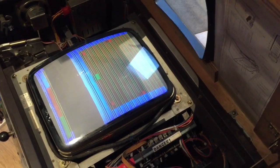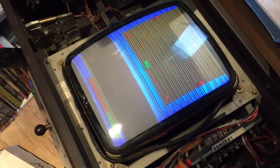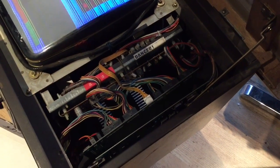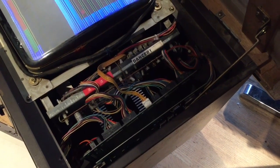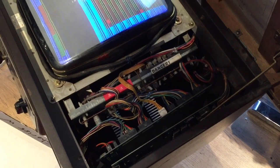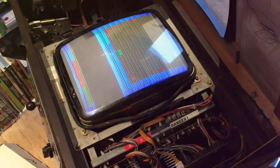I think it's got to be a PCB problem because obviously we've got pictures there, we've just got no graphics really, nothing moving around, so it's got to be PCB. Whether it's the soundboard. I have a spare soundboard, might take that out and put my other one in, see what happens. We'll get there, we'll get there.